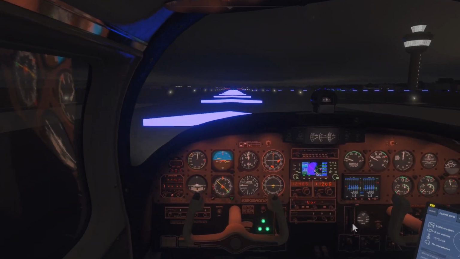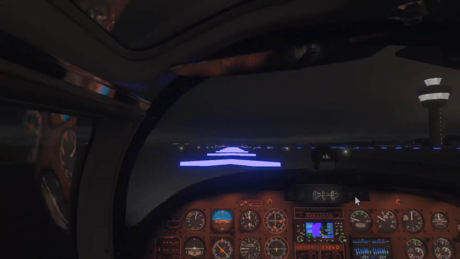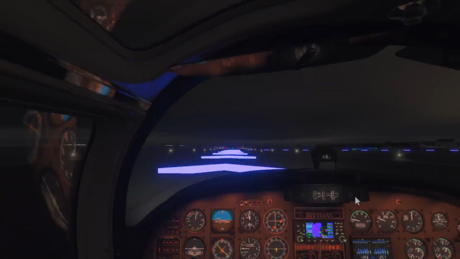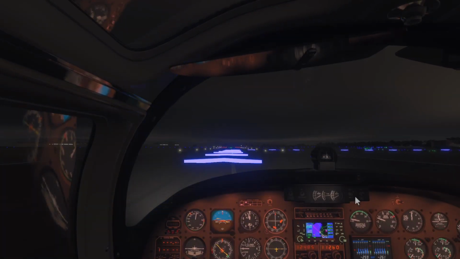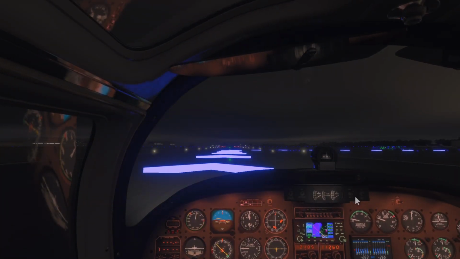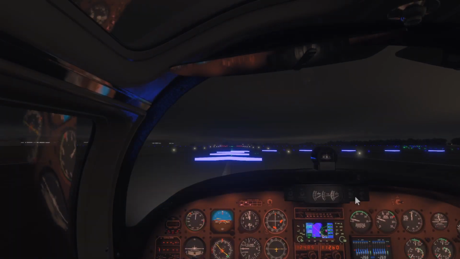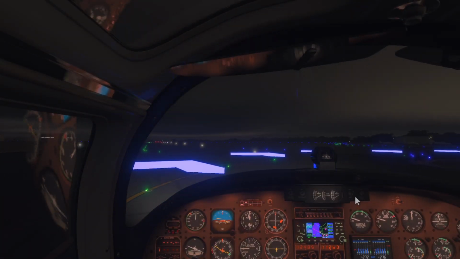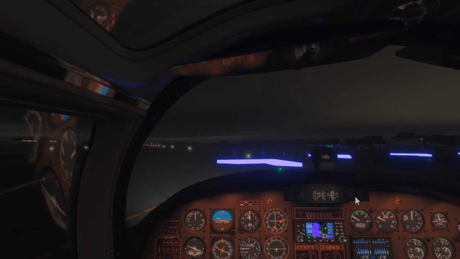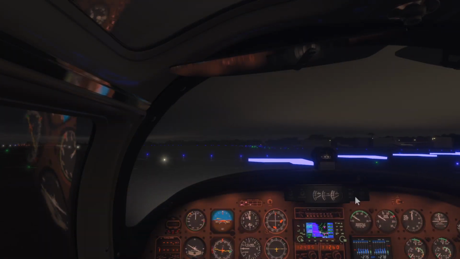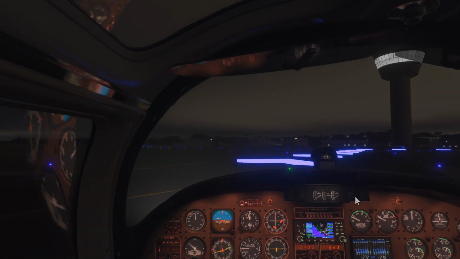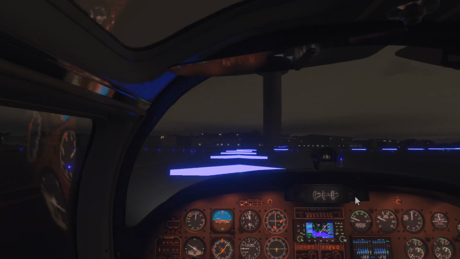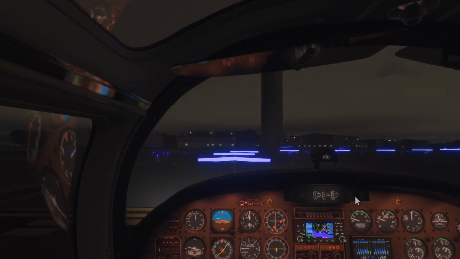We can turn off the auto trim. We can turn off the auxiliary hydraulic pump. Taxi it like you stole it. And now we are up against the runway again.